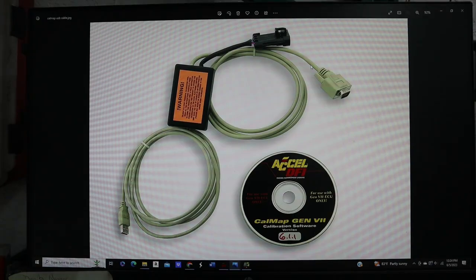One other tidbit about communication cables is these cables are not shielded very well, and if you're working on a car that has an extreme amount of RFI or EMI, RFI is radio frequency interference, and EMI, I believe, is electromagnetic interference, this cable can work as an antenna, and it will mess you up and try to knock you off.